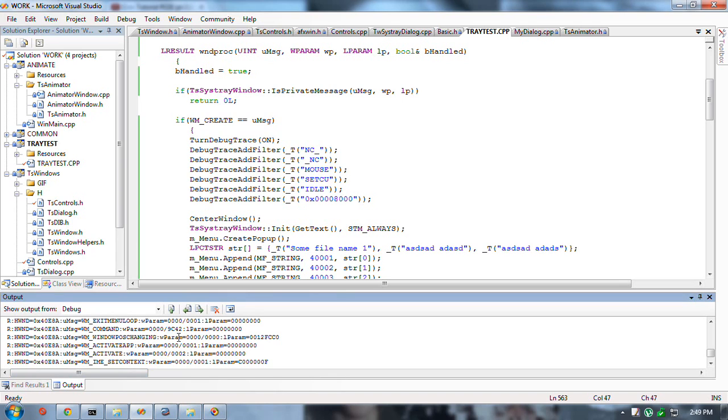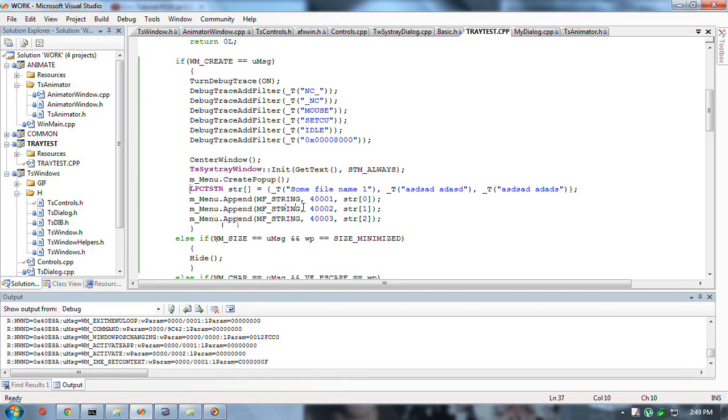If we get a WM command, what we do is start at 4001, say. So we'll have a list of strings, and we'll give them each an identifier starting from this number upwards, since apparently that's typically what other people use for those numbers.